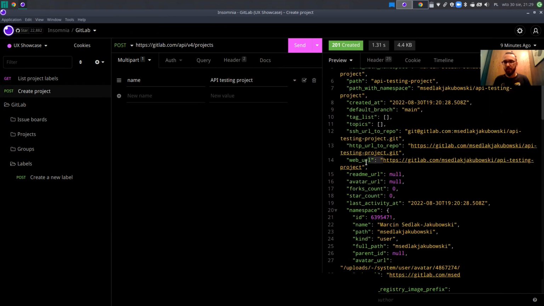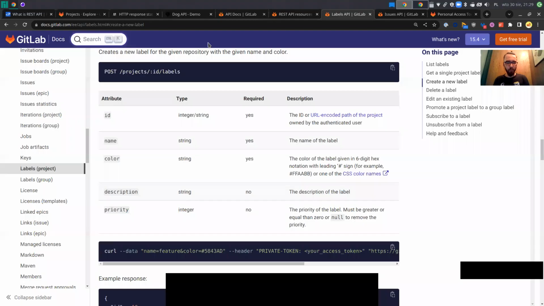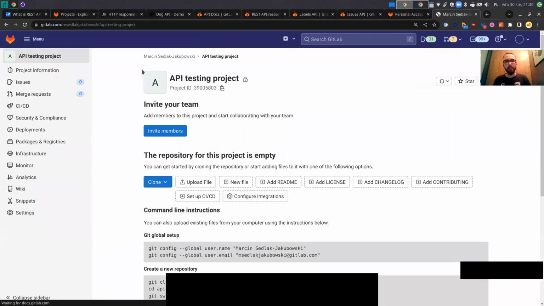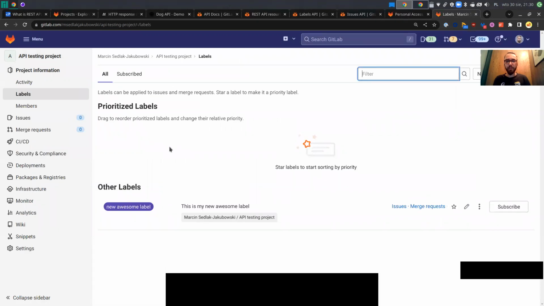We got the web URL, and so when I paste it into the browser, we should end up in the project. And I could find it manually by going to my projects and just selecting from there. But also we got this URL. Let's also look for our new label, which should be under labels. And there it is, our new awesome label.